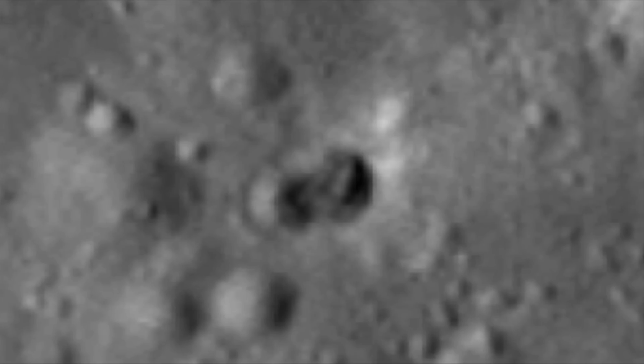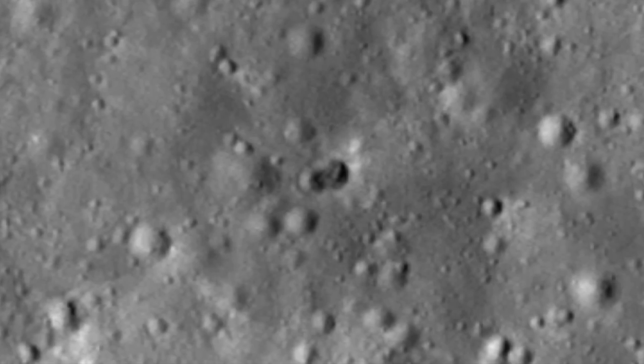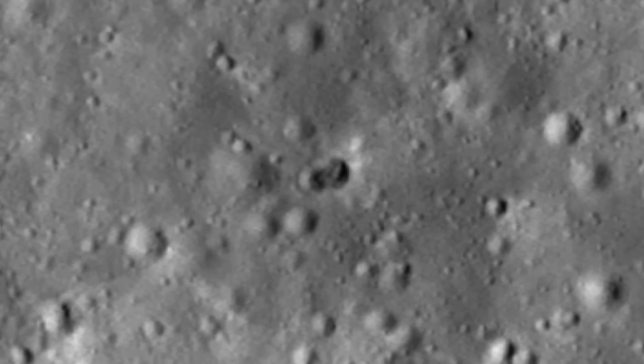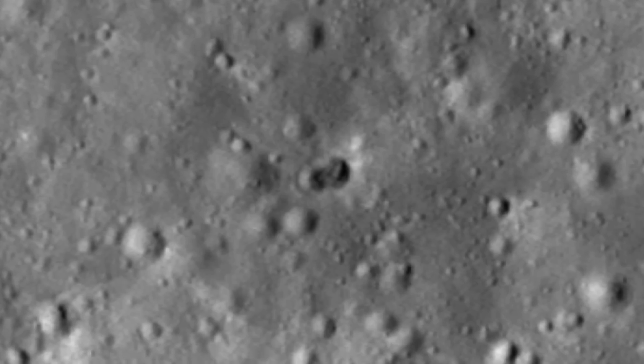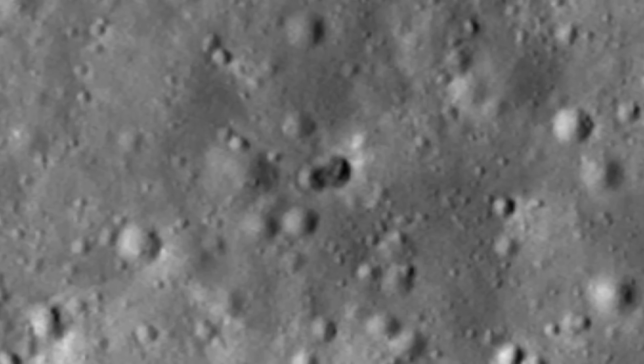The crater was noticed near the huge Hertzsprung crater, and although it's in the general region where a rocket was known to have crashed on March the 4th of 2022, there are certain unique features that have left researchers scratching their heads. Presumably, the newly identified crater came from the impact of this as yet unidentified rocket, which struck the surface of the Moon at a speed of around 5,700 miles per hour, but its strange shape is not so easily explained.